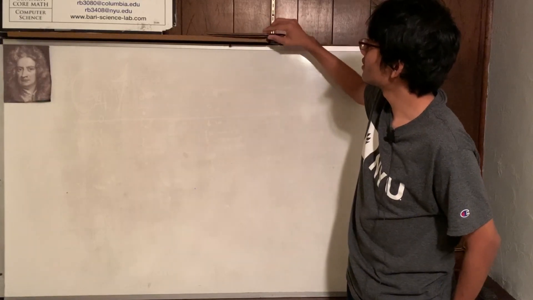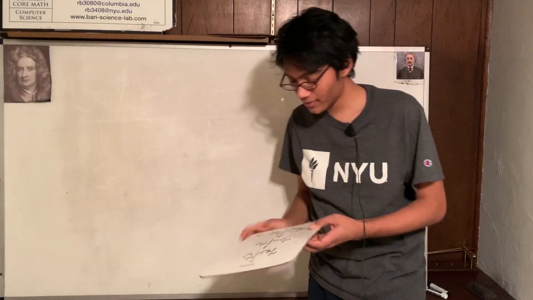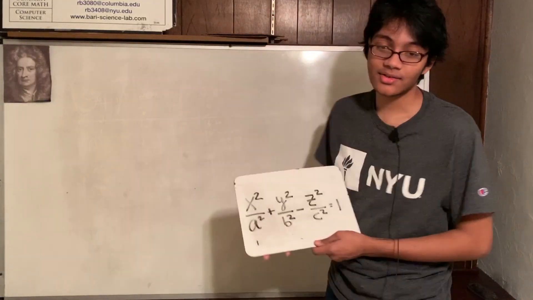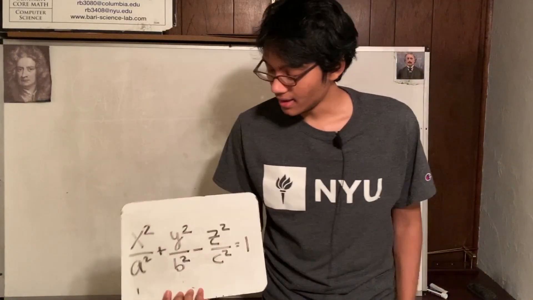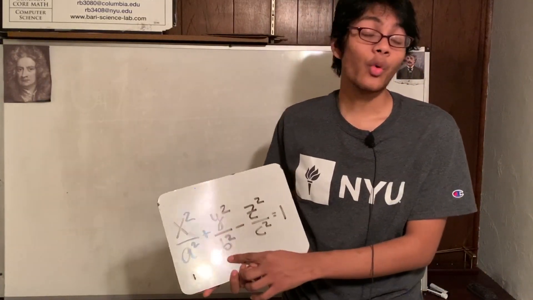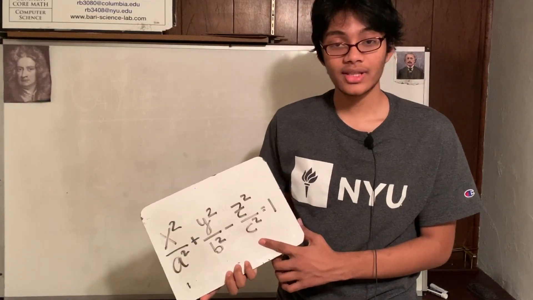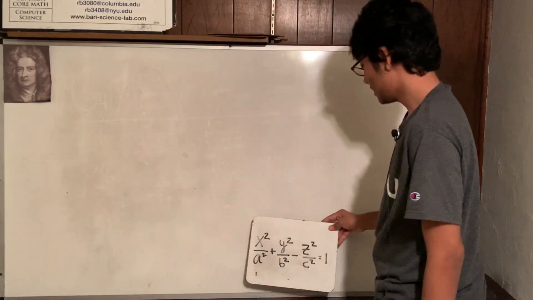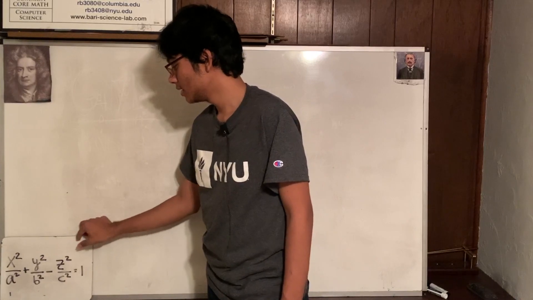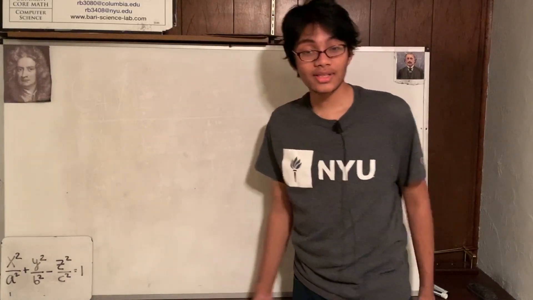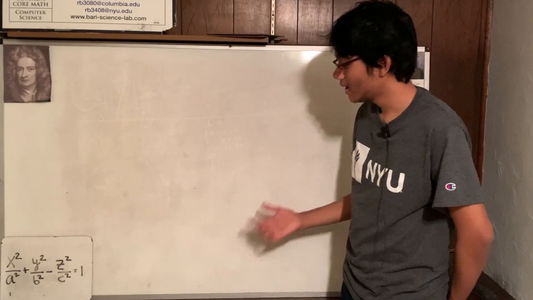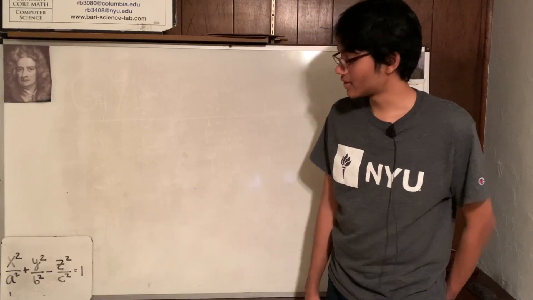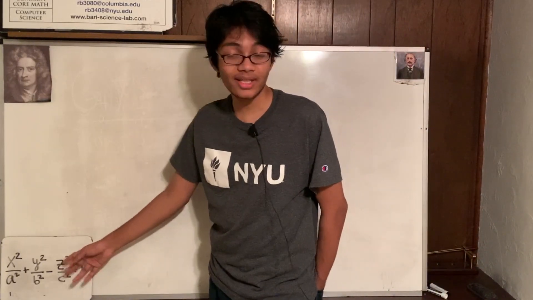I have a bunch of surfaces right here. Let's see what our first surface is. Here's my first surface: x squared over a squared plus y squared over b squared minus z squared over c squared equals 1. Our goal is to draw a picture — that's what we want to do at the end of the day. We want to make a picture that helps us give an idea of what this surface looks like. This is obviously something in three dimensions.